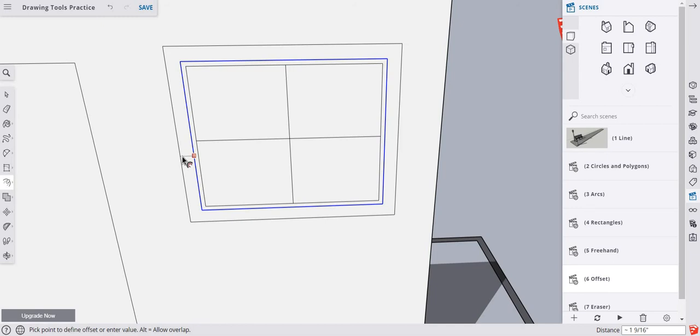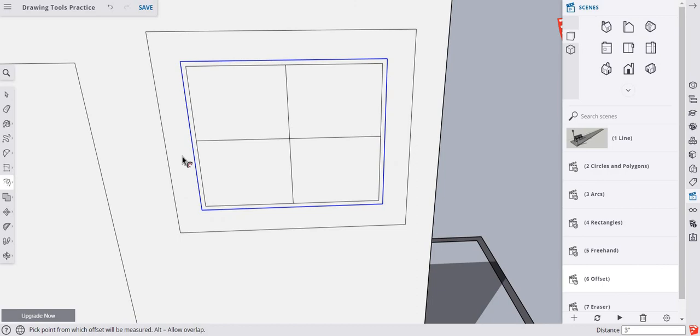As I drag out, I can type 3 inches. You can see that in the lower right corner. It says distance 3 inches, and I hit Enter, and it will snap exactly there. Do the same thing. You want to select the inside window. We're going to go offset tool, offset to this edge here, and I'm going to pull in. So I didn't select the edges, but I wanted that particular surface to be offset.